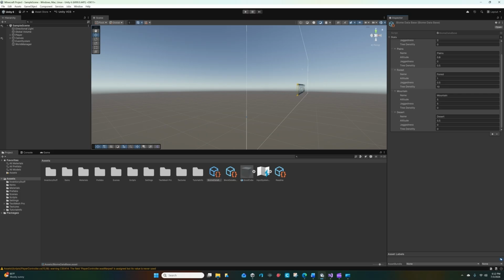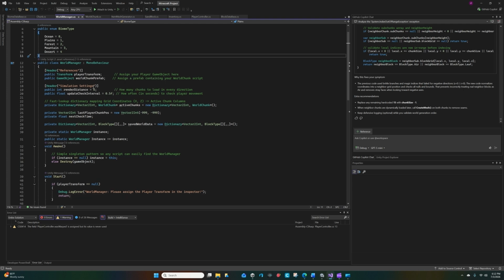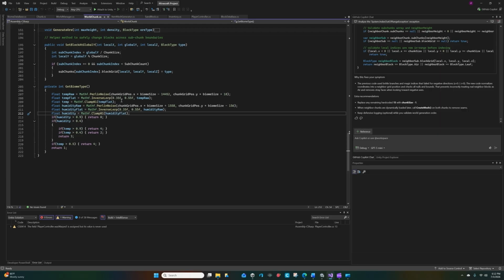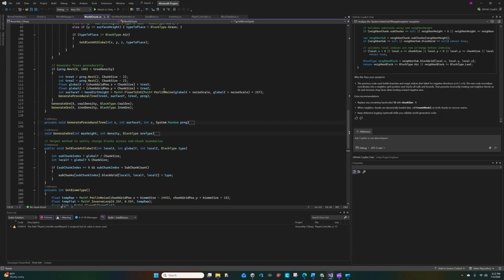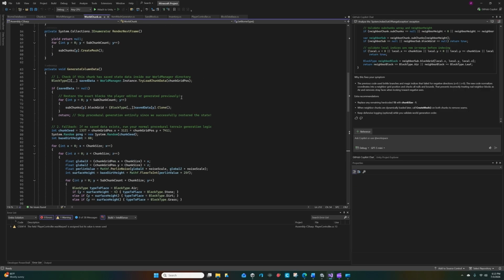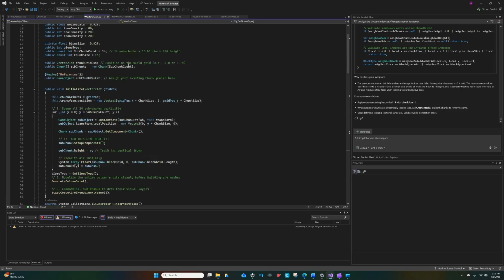Now the last thing we need to do is in the world chunk script, where we get biome type. Now we need to actually implement these things. So world chunk.